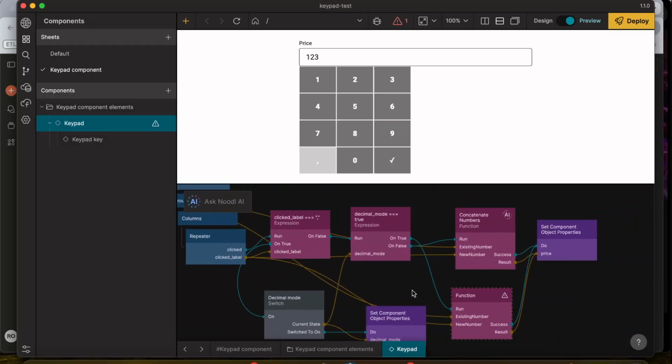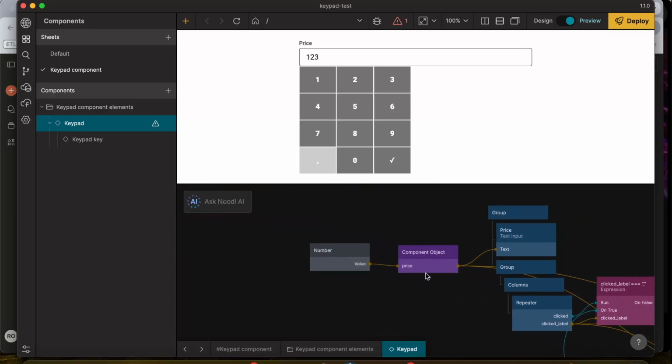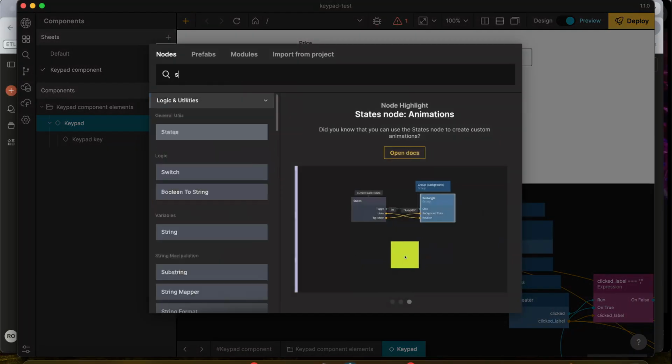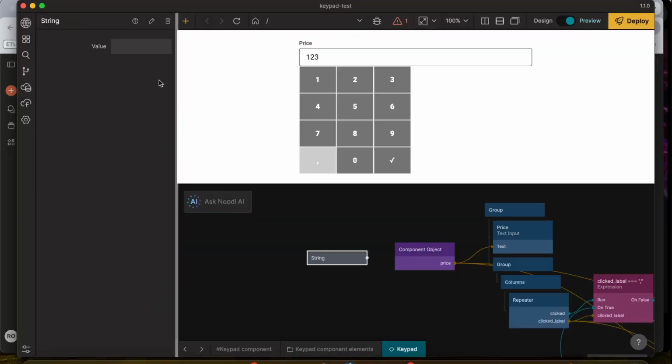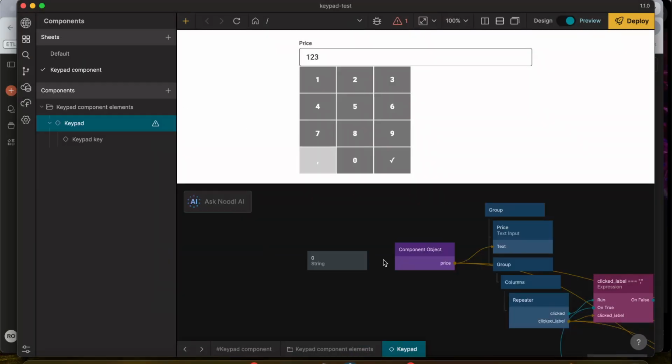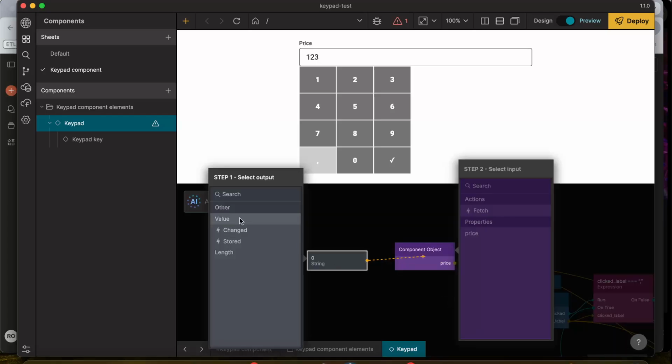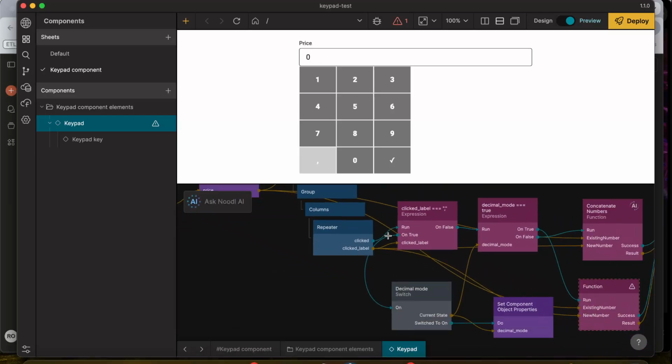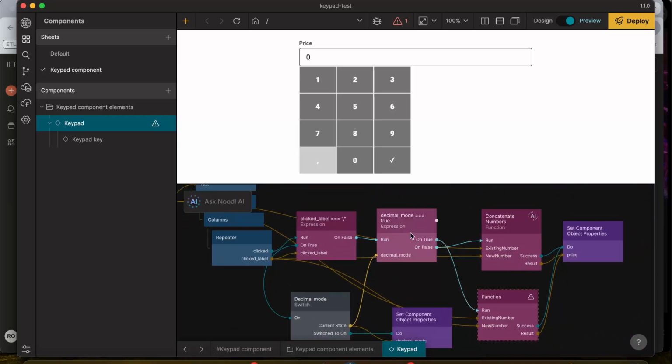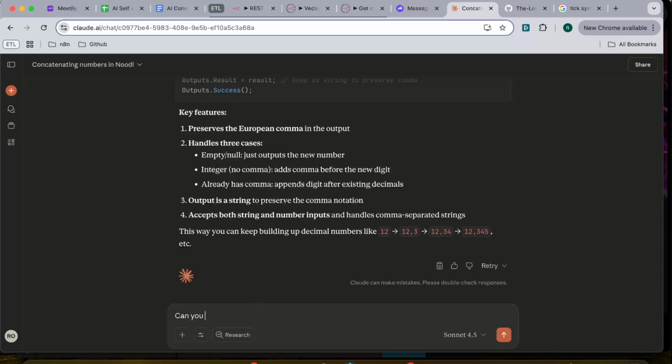Yeah, I think maybe what we need to do is set this up as a string rather than a number, because if we keep it going as a number, it's not going to work. So let's set it up as a string. The string is going to be 0, and that's going to be the initial value. Then can you rework both functions?